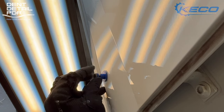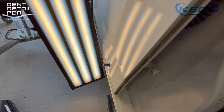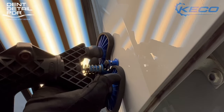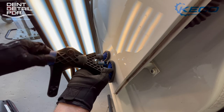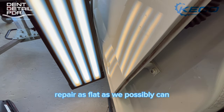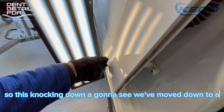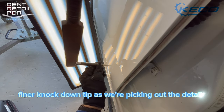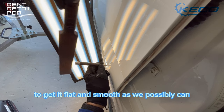We place a super tab on a low spot — you can tell by using the LED light reflection. Nothing major or sharp, so we're just using a roll ball lifter now to ease everything out. No big pulls needed — probably won't use the slide hammer for inward work. The main work of the dent is done; it's just a case of getting it as flat as possible. We've moved to a finer knockdown tip as we're picking out the details — nothing too blunt — to get it as flat and smooth as we possibly can.